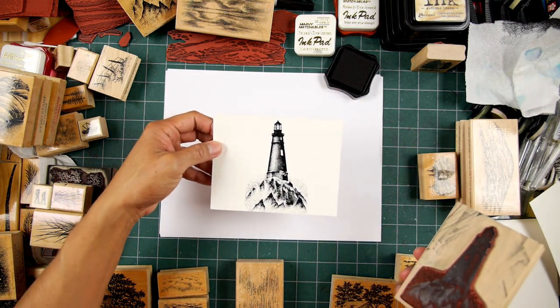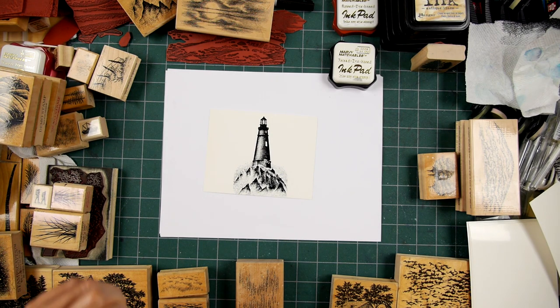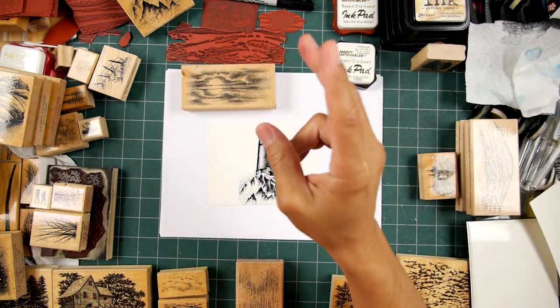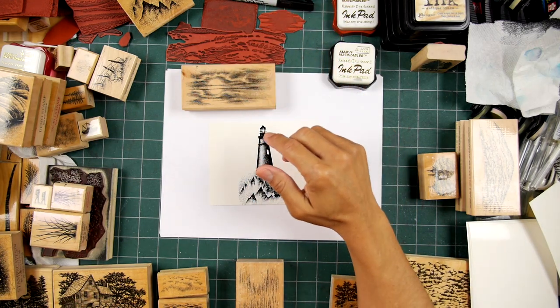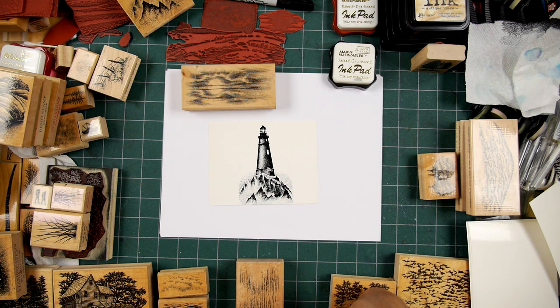Okay, so we have our main image, and I'm going to start clearing off some images as I use them to make room. Let's go with this moon. Now here's the thing too. We're thinking about two different things right now in terms of the imagery, in terms of the land elements, okay? I stamped out my lighthouse here.